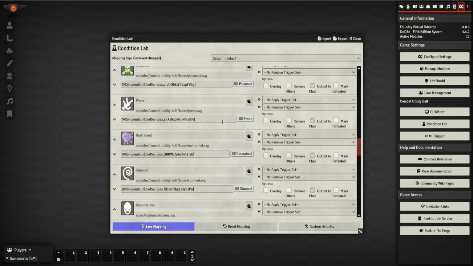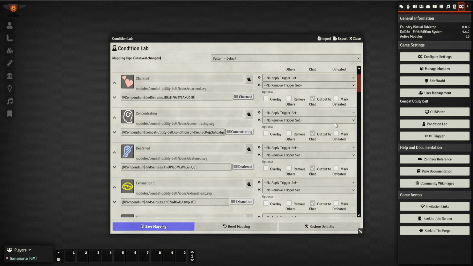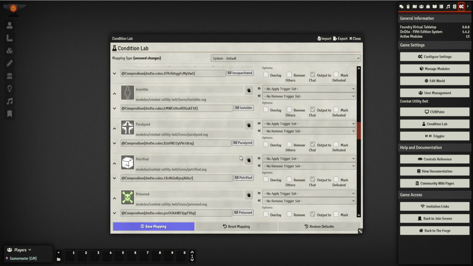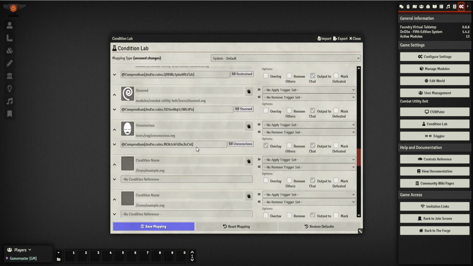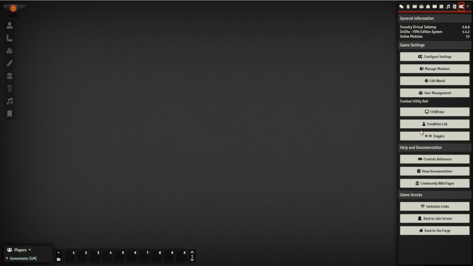The thing you can do with these, this is another automation which I'll show later, but you can use Trigger to determine when these effects are applied. So for example, what's the most useful one? Unconscious. You can define in Trigger that when a PC or NPC reaches 0 or below 0 hit points, this is automatically applied. Quite a nice feature. So yeah, I think that's it for setting up the basics.